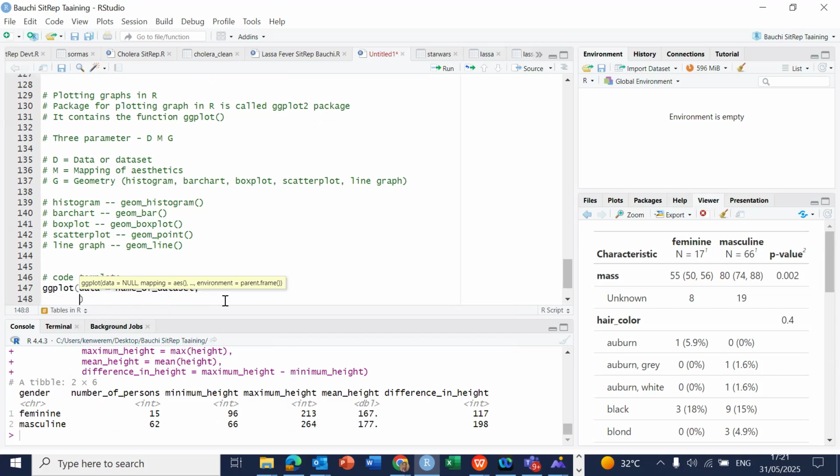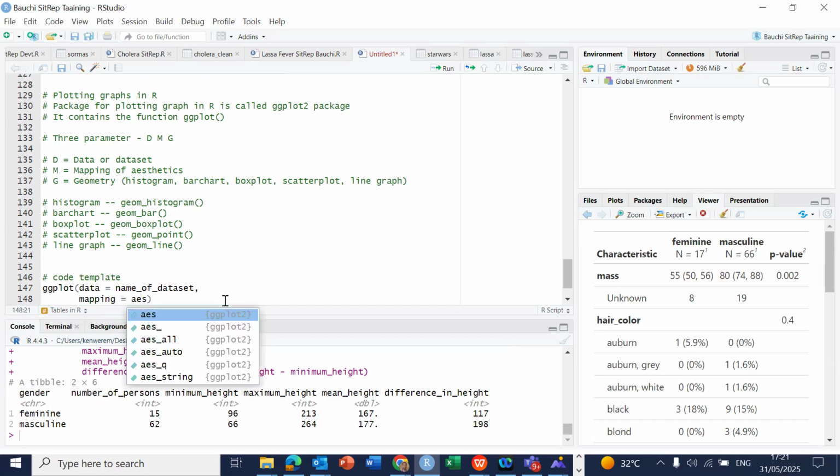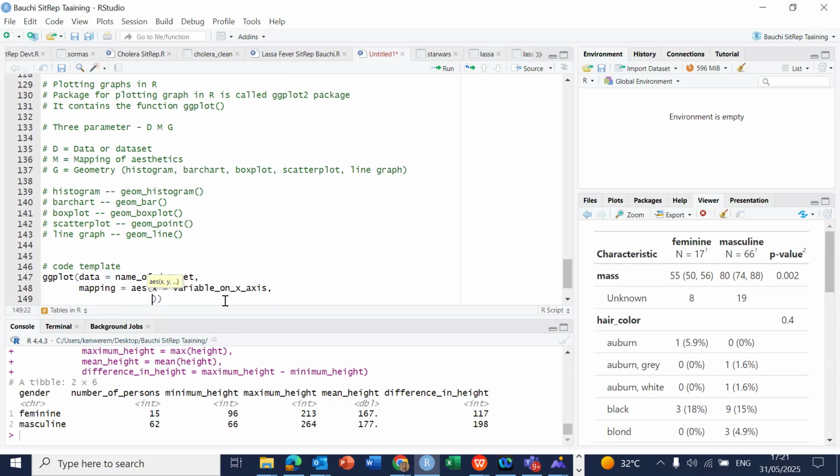Go to the next line. The next thing is mapping equals to aesthetics, that's aes. Then we can put what we want on our x-axis, variable on x-axis, for example. And then if we have one on the y-axis, we also put variable on y-axis.